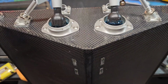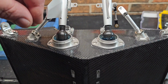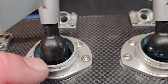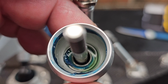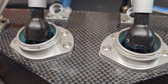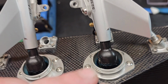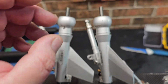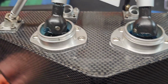Since I used the Corrosion X here and here, and they go together and the boot closes that up, I'm going to get a paper towel and soak up any extra Corrosion X. Then I'm definitely going to grease the bearing. Put a nice coat of grease on this side of the bearing. That grease will help keep some of the Corrosion X in the bearing so it doesn't leak out onto my boot. But I know it will.